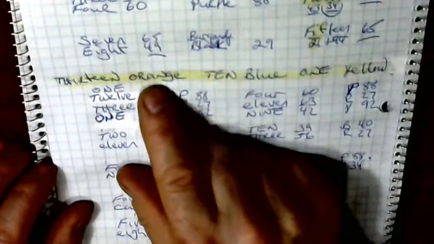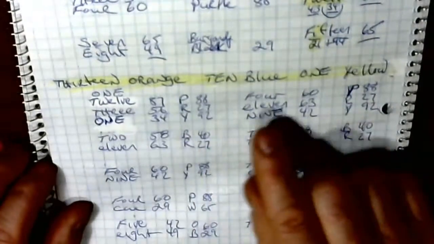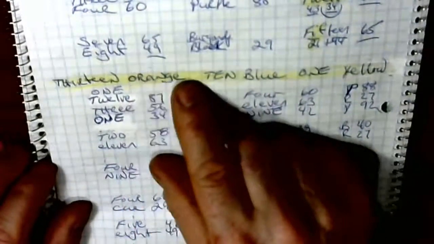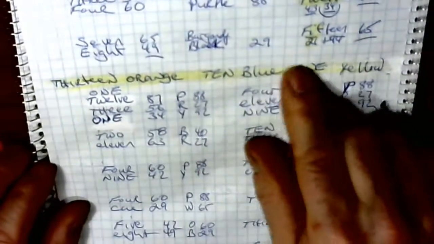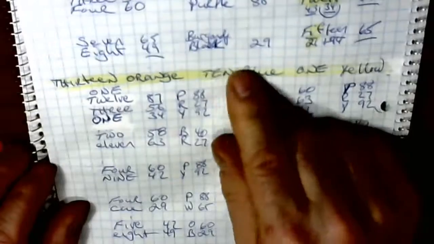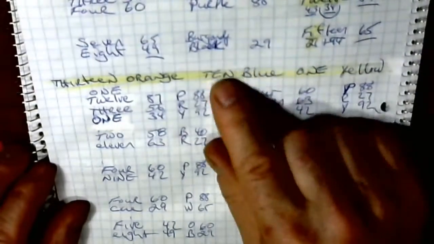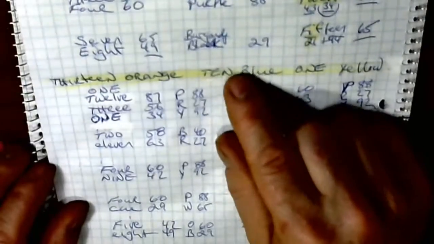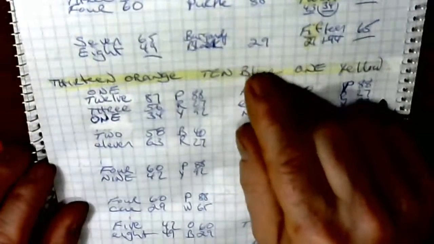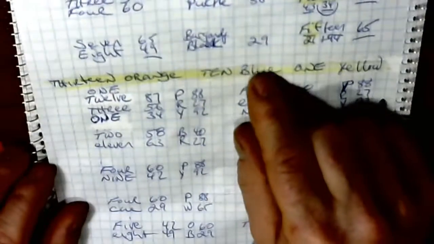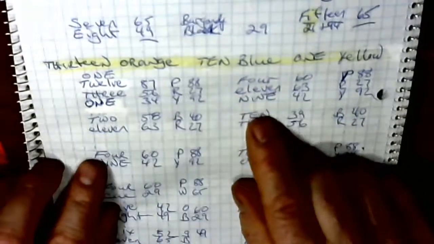13 orange, 10 blue, 1 yellow. 13 is 10. 13 is 4. 10 and 1. 10 blue is actually a 1 ball. So the blue and the yellow go together. But the blue ends up creating the 7 burgundy because blue is 10. 1 and 0 equals 16. 1 and 6 equals 7. And the 10 blue is equivalent as 16 to the 4 and the 12 ball.